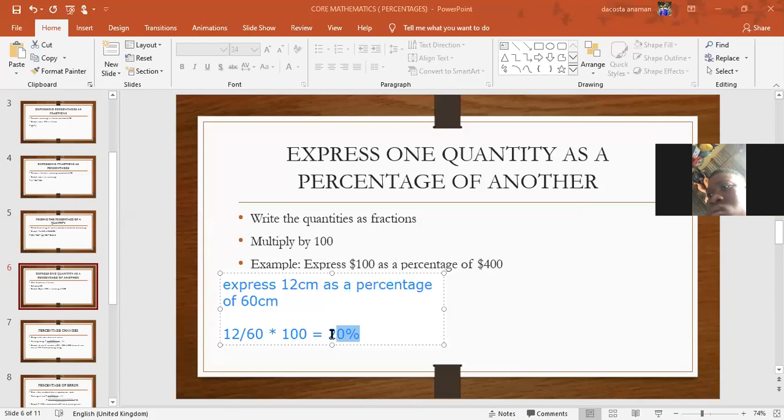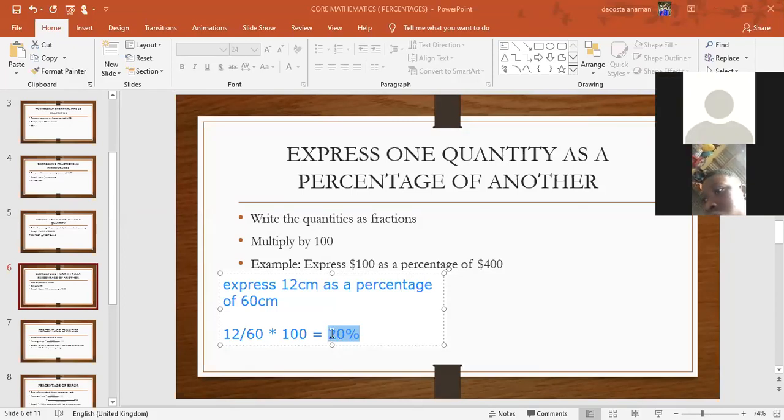So anything that counts and it's not 20%, it's not the answer. So 20 is not the answer, and 20 centimeters is as well not the answer, but 20% is the answer. You have to take note of everything. Is that okay? For example, if the question is given to you as, what is 20% of 60 centimeters? A new question, what is 20% of 60 centimeters?